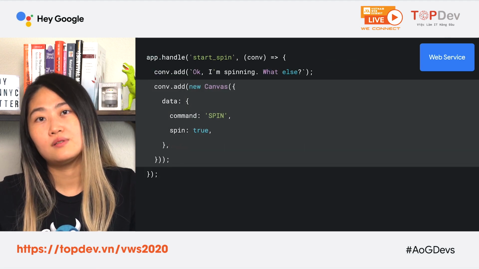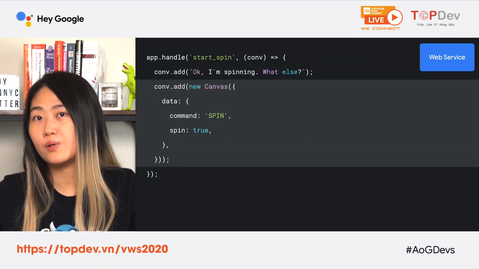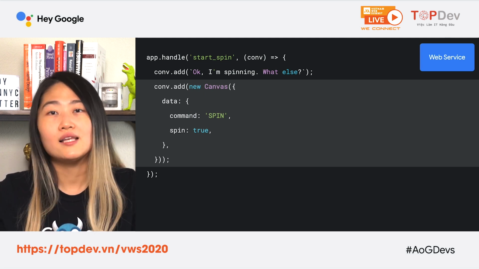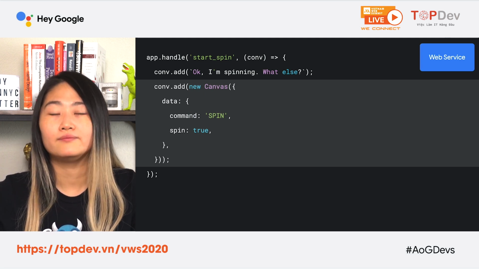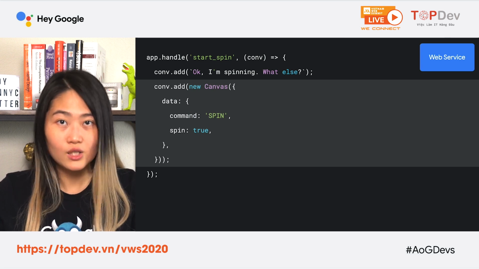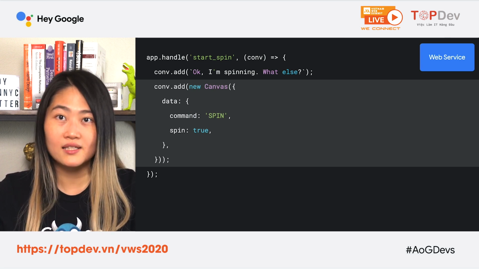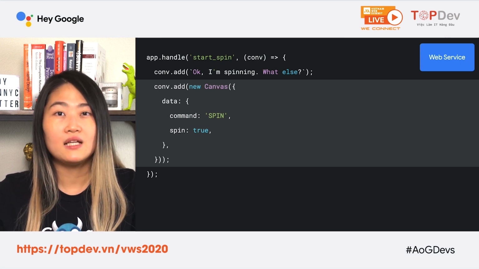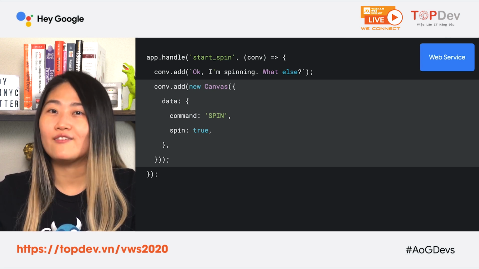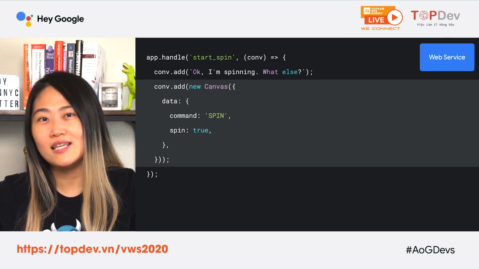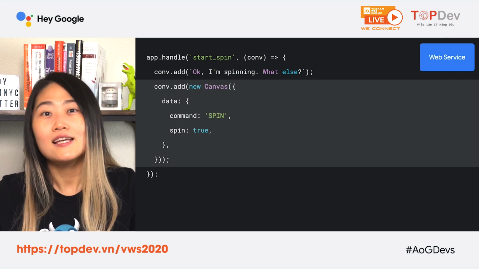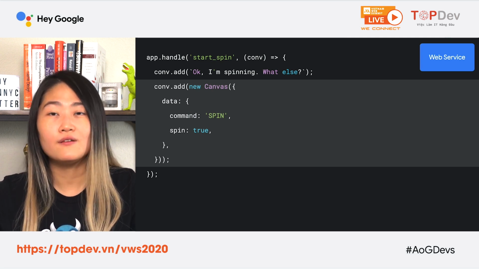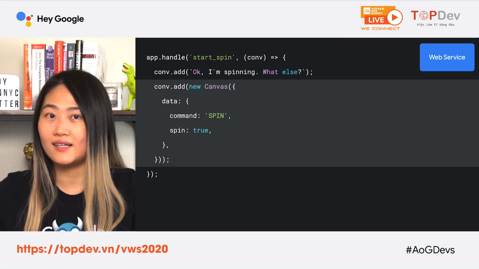In this example, since this is a subsequent response we send back, we don't need to include the URL as we don't want to reload the web app. However, we are including the data property in order to send the application state to the client. The data property is an object, and you can have as many properties as you need for your application. It's important to know that the Canvas response must be 50 kilobytes or smaller in size.